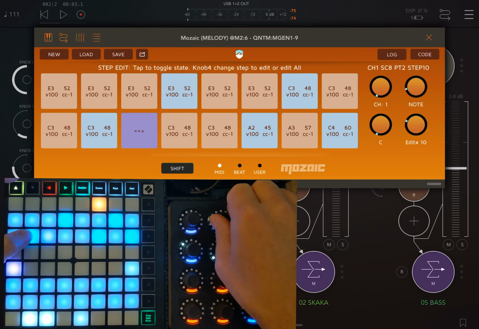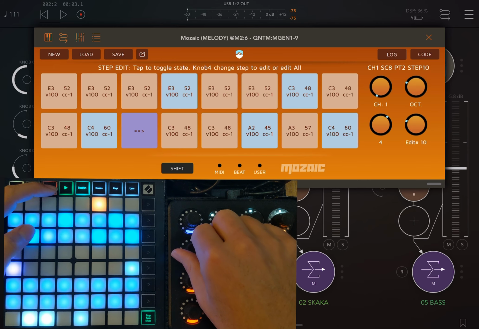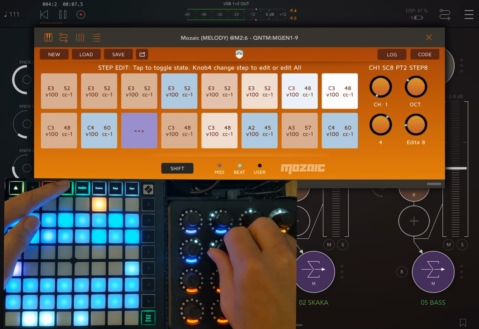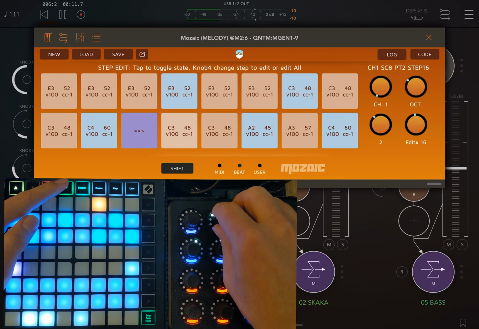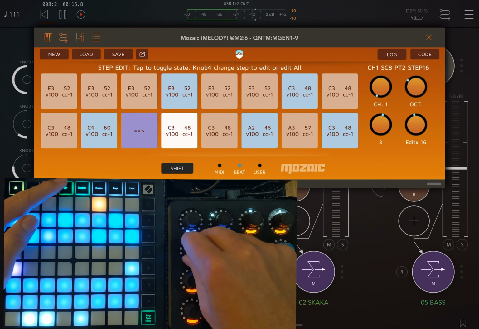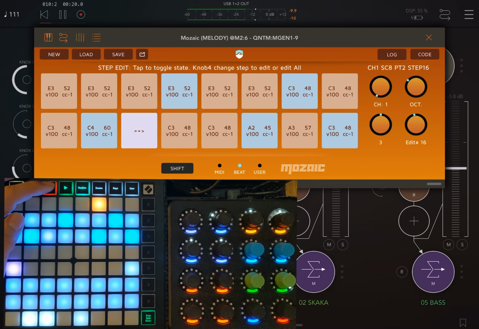So note, octave, etc. So let's just change the octave up 1. And select. So we've edited that sequence a little bit.